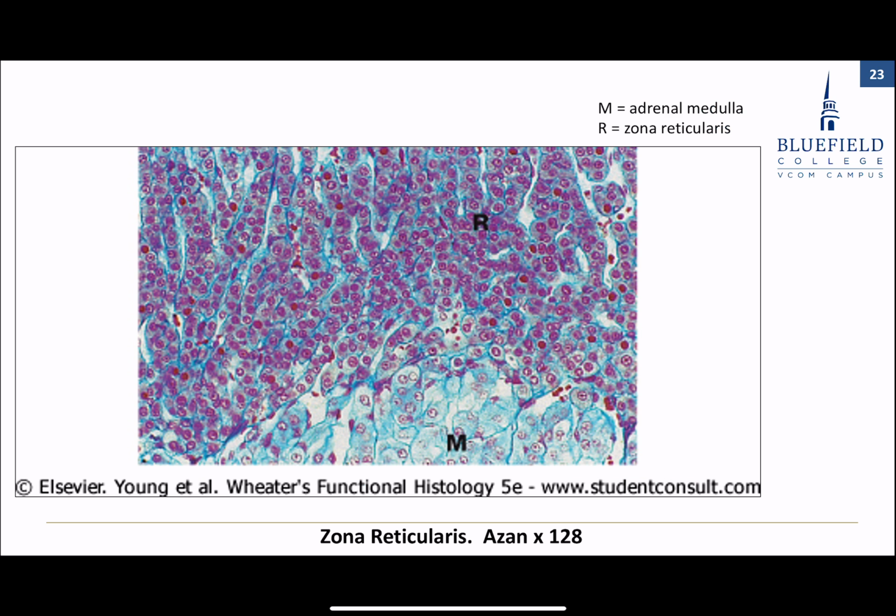So once again, we look at reticularis, it's got small cells. Look how tightly those nuclei are packed together. And the cytoplasm tends to pick up the most stain compared to the other two zones here. It will accumulate lipofuscin with age. Many cells of the body do that. Talked about some neurons doing that. Here, they will tend to do that. Their capillaries there are more branching, so it doesn't have that nice cord appearance like we had in reticularis either.